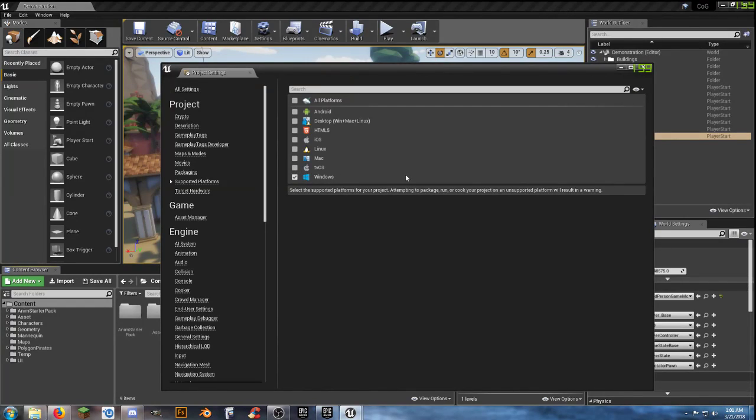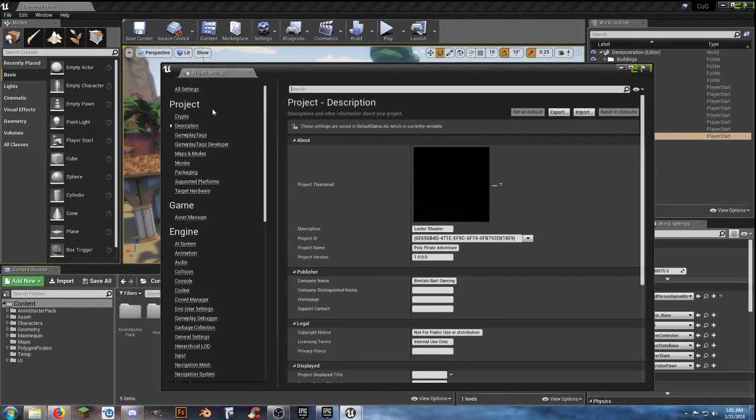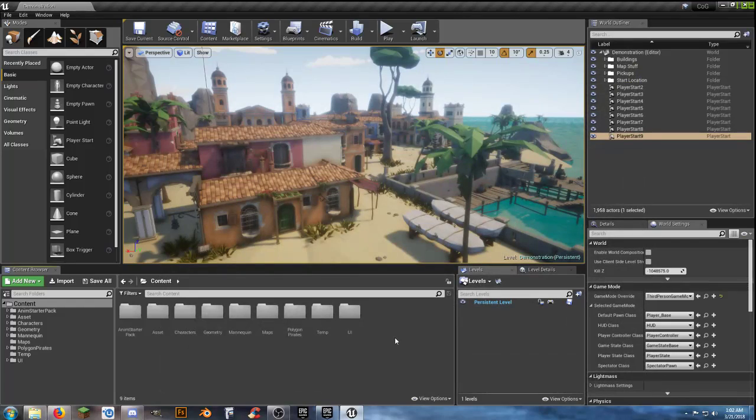Not a critical thing right here, but okay. We're packaging it for Windows. I guess I could package it for the rest if I wanted to, but I'm not really worried about it. Optimize project settings for desktop and consoles, that's fine. That should be all that I need for now. So I'm going to go ahead and close this.